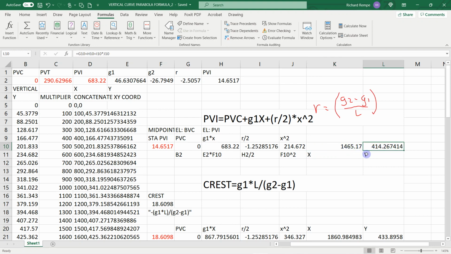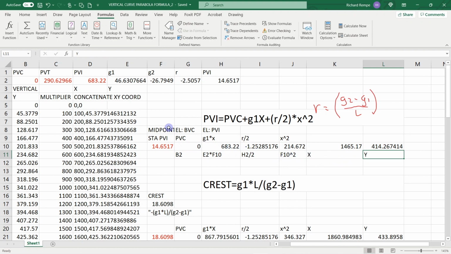And then vertical. So then I just take this formula and put it all together. That would be the point of vertical curvature, right? PVC plus the G1, that's the elevation there, plus I10, which is this portion here, which is already divided by 2 and then multiplied by the length on the bottom, and then all that multiplied by x squared. So that's pretty straightforward, right?